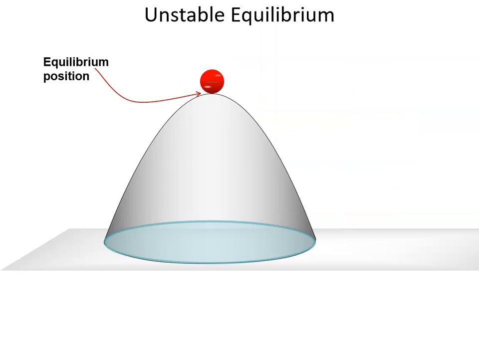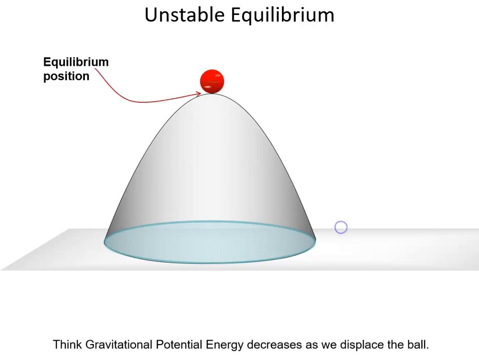Now I will discuss the unstable equilibrium. Unstable equilibrium, all of you know, if you displace the body, it will never come back to the mean position. Whichever side you displace, the body will permanently go that way. That you know very well. So you can think that either you displace toward the right side or left side, gravitational potential energy is decreasing, and when the gravitational potential energy is decreasing, the body is not coming to the mean position. So this is the situation of the unstable equilibrium. We have discussed the unstable equilibrium. This is the situation.